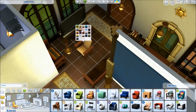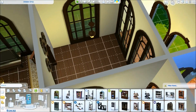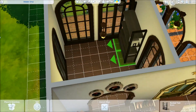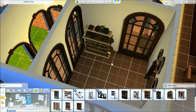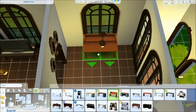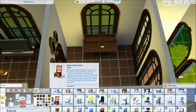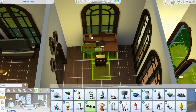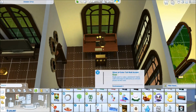Another thing, just because I think it's cool, a lot of the stuff that you'll see right now is the mission style stuff, or the mega style stuff. So the windows are the mega style windows, and the seats and tables are the mission style. The reason I chose those is because they have that Spanish Hispanic kind of mix in there, and it worked really well. It just looks really good. I love how everything turned out in this house.